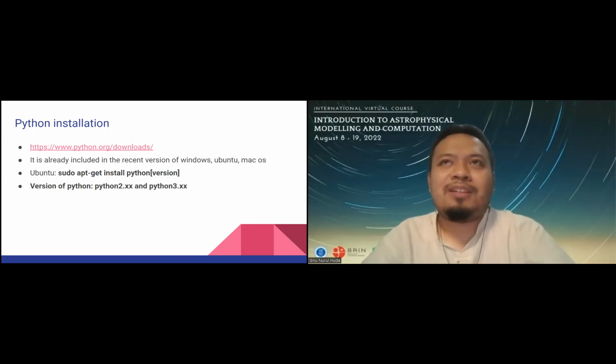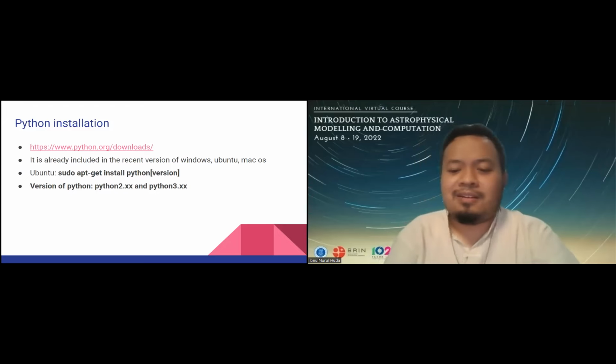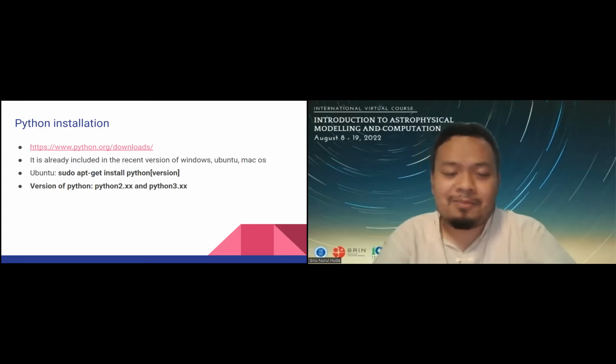Before, in astronomy, a lot of people used Python 2, but in other branches of science, a lot of people used Python 3. But now I think astronomers also use Python 3, if I'm not mistaken.